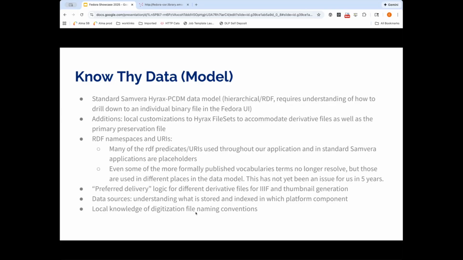Another aspect of understanding the data is that we have good working knowledge of file naming conventions that have been used over the years and in different eras of our local digitization.